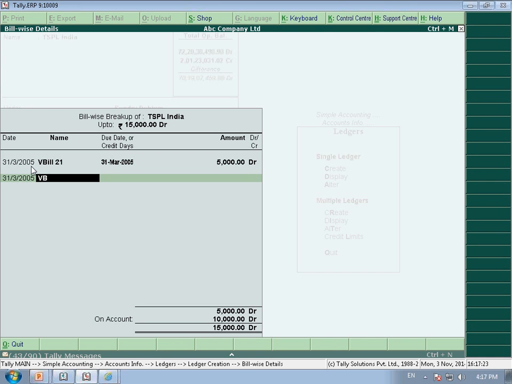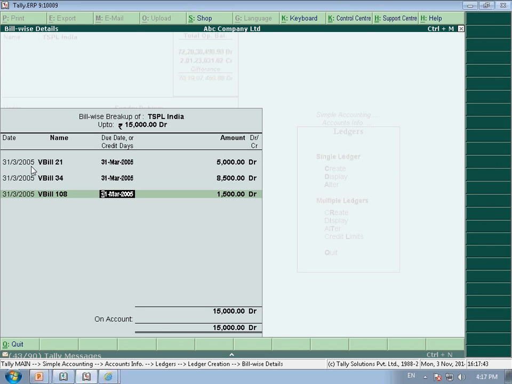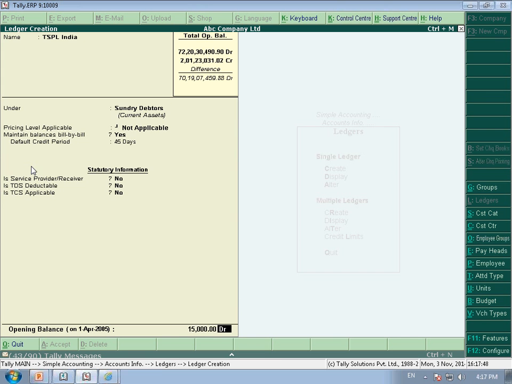So I say V Bill 34 and I provide 8,500, and then I provide another bill, V Bill 108, 1,500, and my value is exhausted, right?